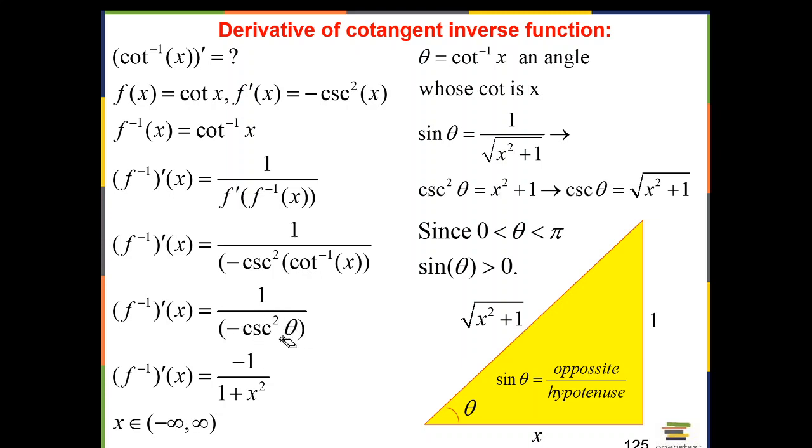So we're looking for cosecant squared theta here. Cosecant is 1 over sine, right? And so we find sine. Now if this is x, this is 1, this side would be 1 squared plus x squared, because this is the hypotenuse, right? So it's the square root of x squared plus 1, or 1 plus x squared, the same thing. I'll put 1 plus x squared here, it doesn't really matter. So sine is 1 over the square root of x squared plus 1. So sine squared is going to be 1 over x squared plus 1.